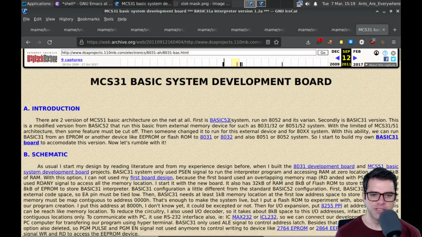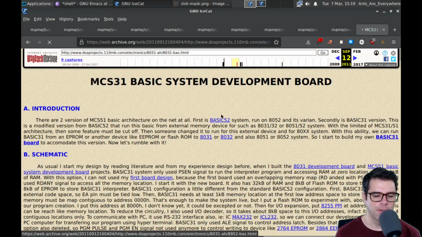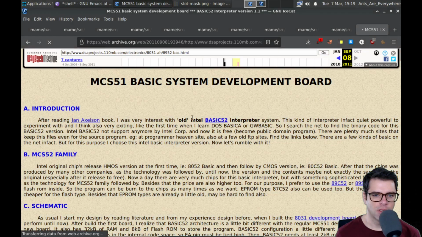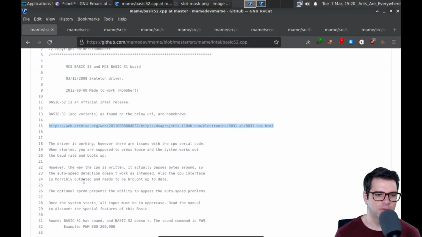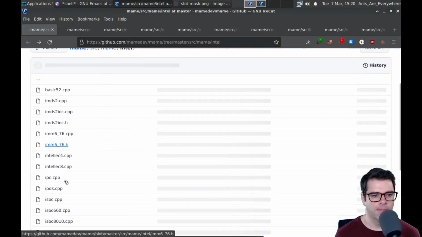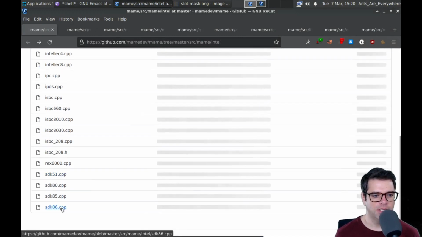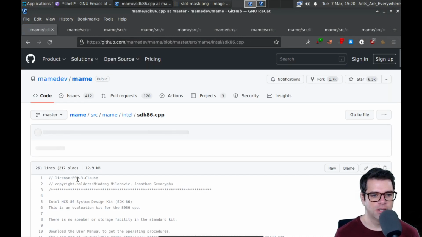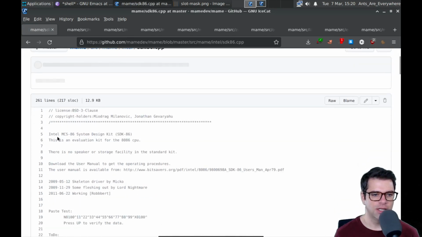Is this related to the basic programming language? Old Basic 52 interpreter. Okay. Yeah, seems to be. SDK 86. Intel MCS 86 System Design Kit. This is an evaluation kit for the 8086 CPU.